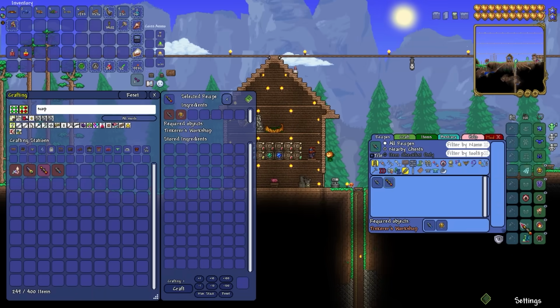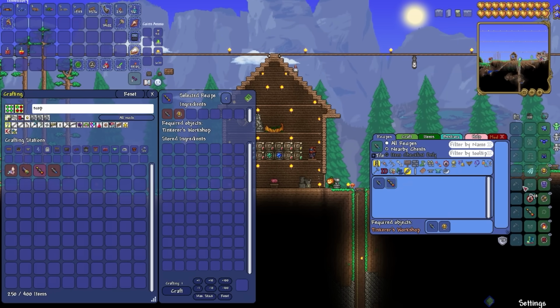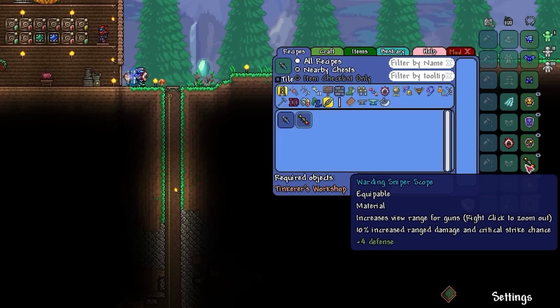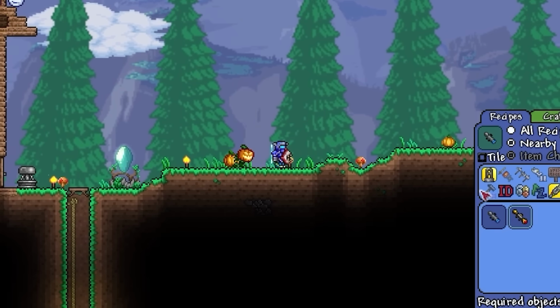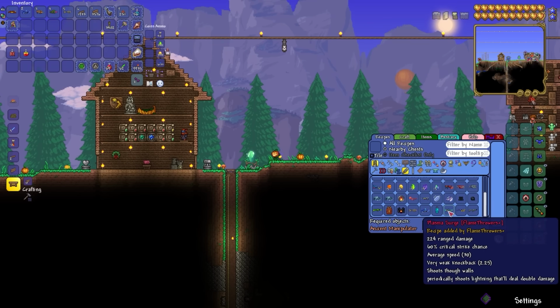So I've decided it's probably high time to replace this thing. It's giving us 5% increased damage and velocity, but it's very pre-hard mode. Not a material or anything, so let's pop that off and throw on a sniper scope instead. 10% increased range damage and crit strike chance. We are fucking boosted up. Plasma Surge. Why didn't I even look at this at all? Periodically shoots lightning that'll deal double damage.